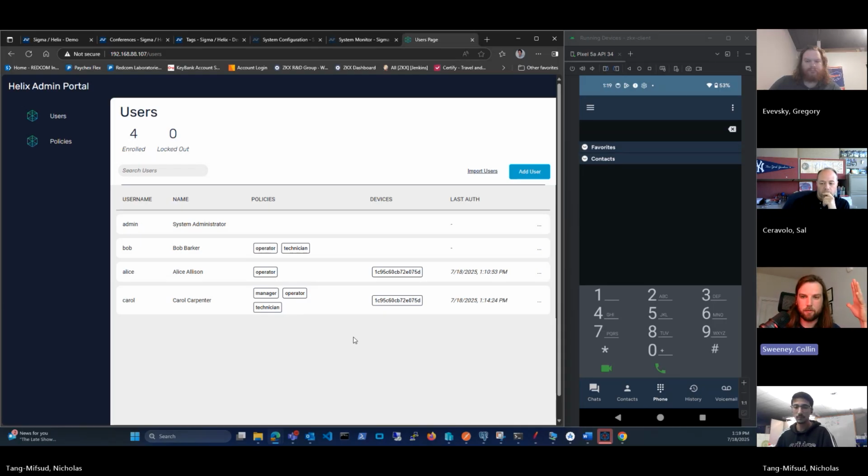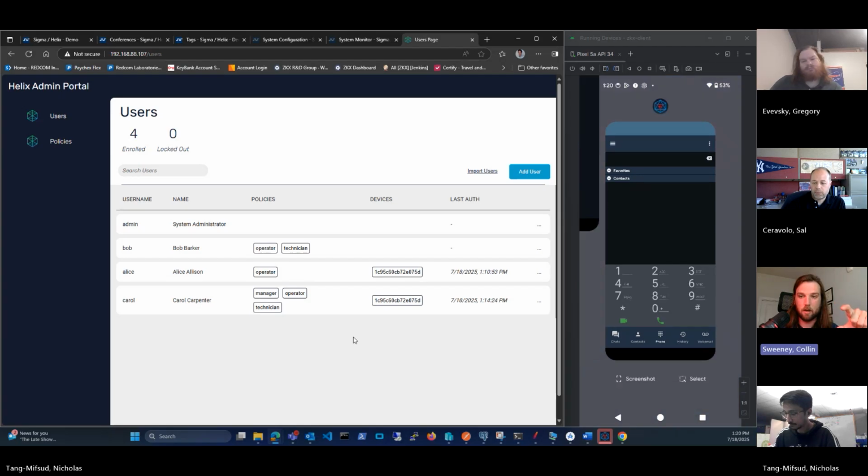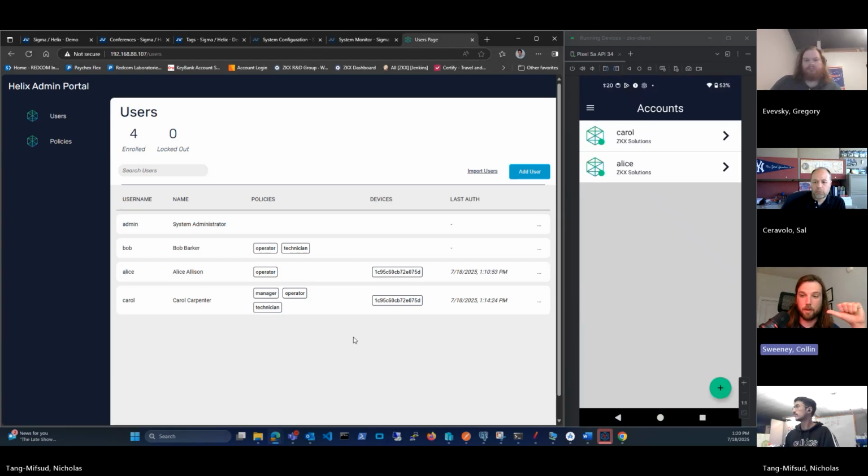Before we cap off, one of the things I do want to reiterate is that on the end user side of things, so on the right-hand side of that screen, it really looks and feels like regular 2FA. It really looks and feels like regular MFA that we're all used to. But that is where a lot of this magic comes in of the ZKX technology suite, and particularly the Helix product. Even though you have a user putting forward their password, you have a user putting forward their PIN number, because of the patented processes that we've implemented into that particular client functionality, again, processes, algorithms, subroutines that are owned exclusively by ZKX Solutions, we have unrivaled security guarantees for that end user.